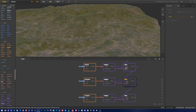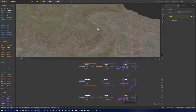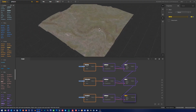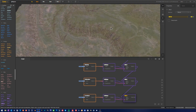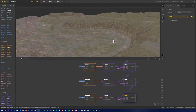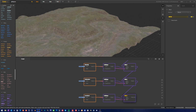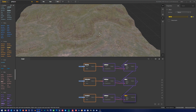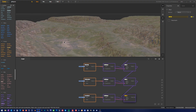So now we went from kind of this to this, which dulled out or muted the colors a bit more, but it brought in the more rocky areas again. And in nature, like an old teacher once said, very few things are actually extremely vibrant, especially if left to their own devices. So we do have a lot of these drier areas and areas that have probably been hit with more water or living a little bit longer. And what I find really interesting is the sandbar right here. Got this sand pit thing going on right here, which is awesome.